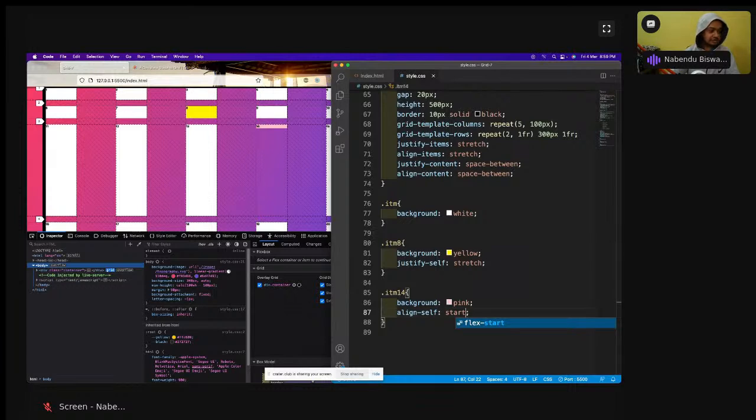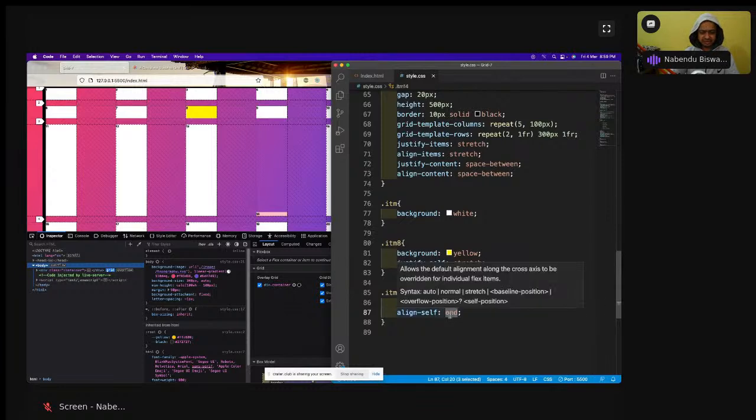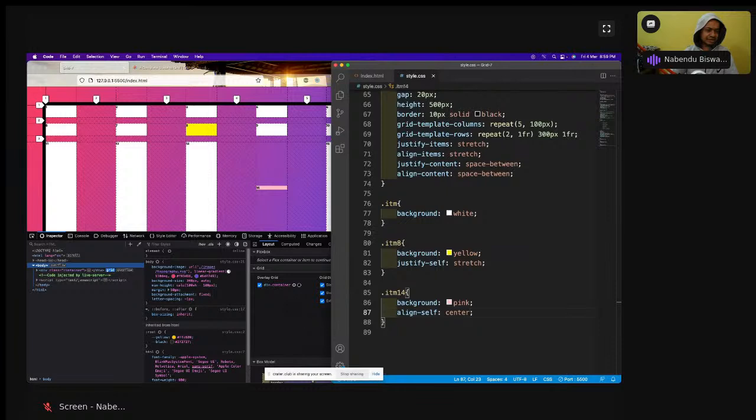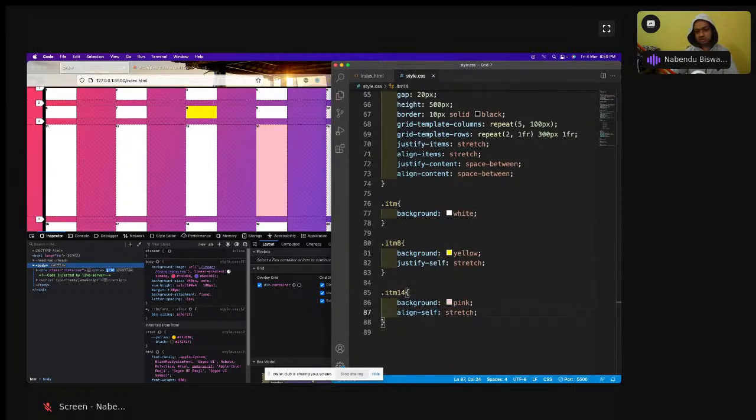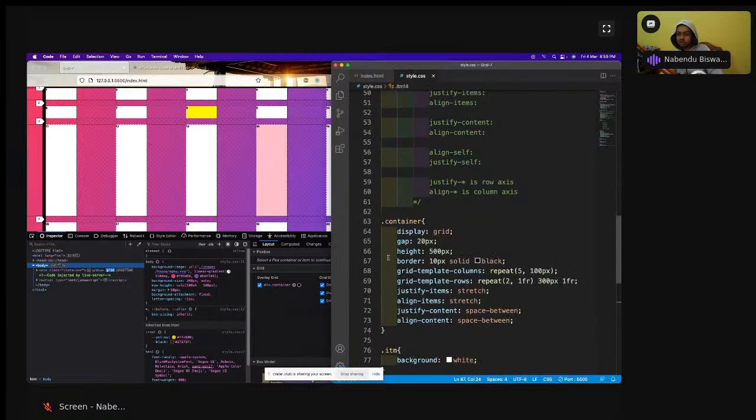See, align self will move to the start, and then I will have the end, it will move to the end, and just like that center is there, so it will move to the center, and then the stretch is there, which will move completely. So this is all about all those things I have told, so go through it. This is a very important thing. Okay, so this is done.